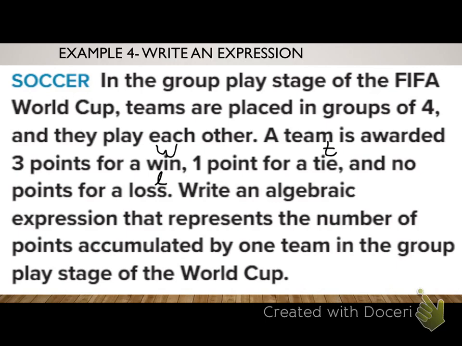How many points is it for a win? 3. So I would take the team's number of wins and multiply it by that 3, right? So 3W. Can anyone help me out on the rest of that from here? What do I do with the 1T and the 3W? Add them. I want the total number of points, so I'm adding them up.